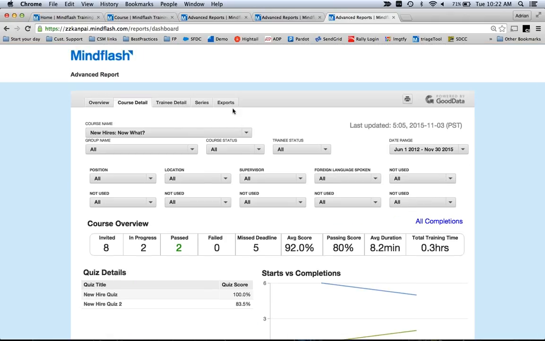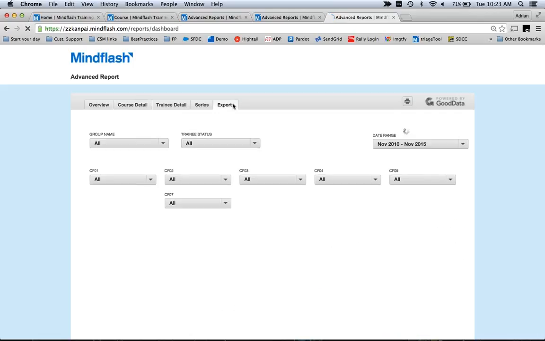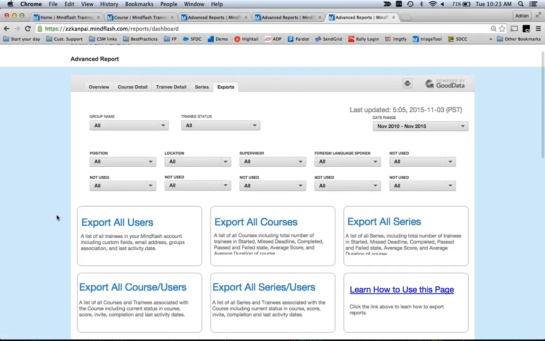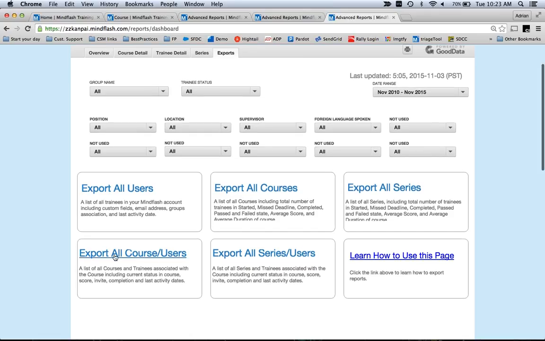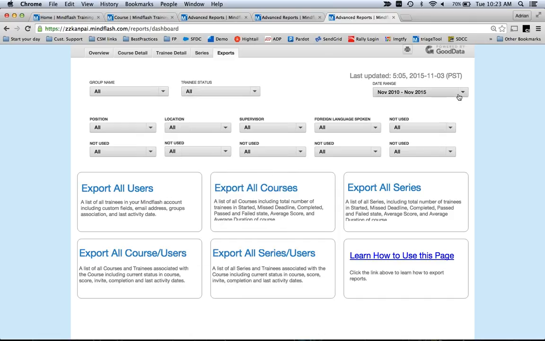And so for this particular report, if I scroll up to the top here, you'll see that there's an exports option. These are great because they allow you to download, in a single report, all of the information across all of your users and courses. Here, for example, pretty self-explanatory as far as the titles go, I'm able to modify the report so that it only shows me people that are active in the system or maybe people that I've deactivated over the years, and I can also determine the date range. So here is where you can really get a single report for that executive that could be requesting it.